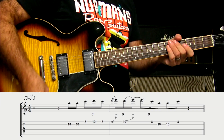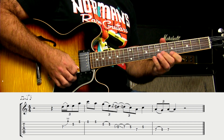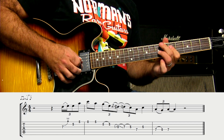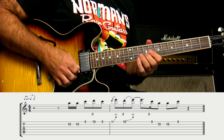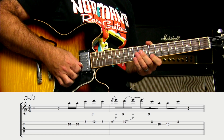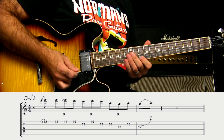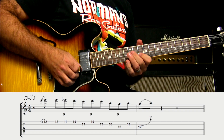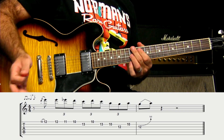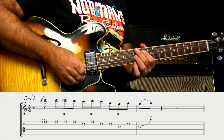So let's say I'm going to put them right together: three and a, four and a, one and a, two and a, three and a, one and a, two and a, three and a, four and a. At that point I might think, okay, I should go on to the next lick — which is no problem: one and a, two and a, three and a, four and a, one. So that goes no problem.